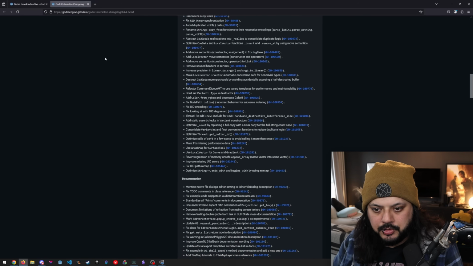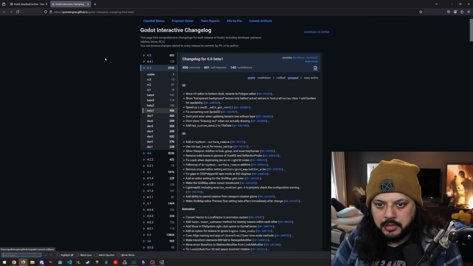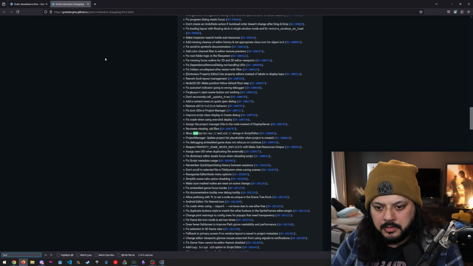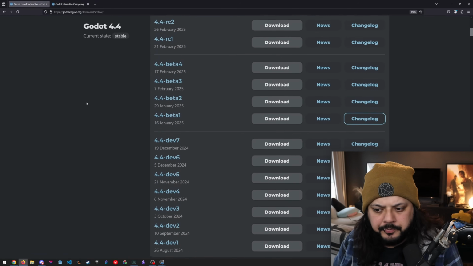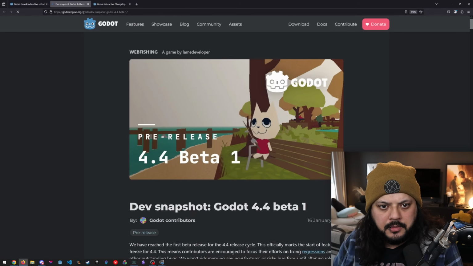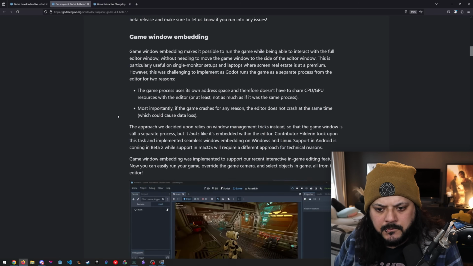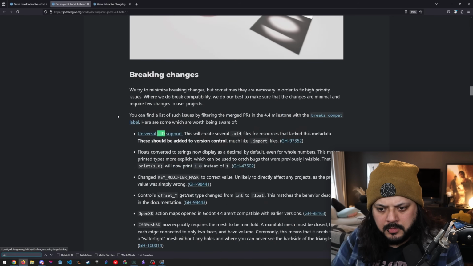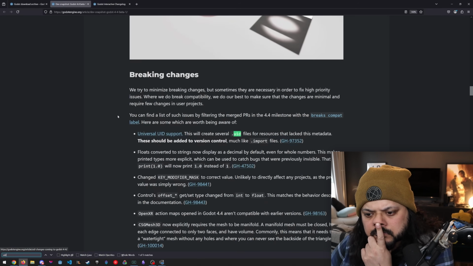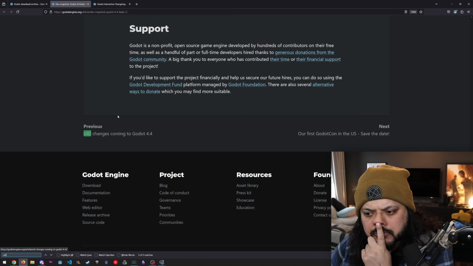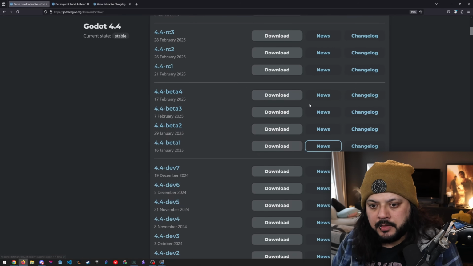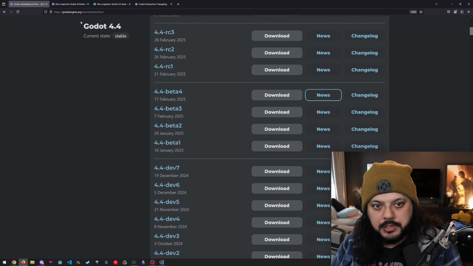There's a UID change that came with 4.4 that sort of made the rounds in the news, so to speak.